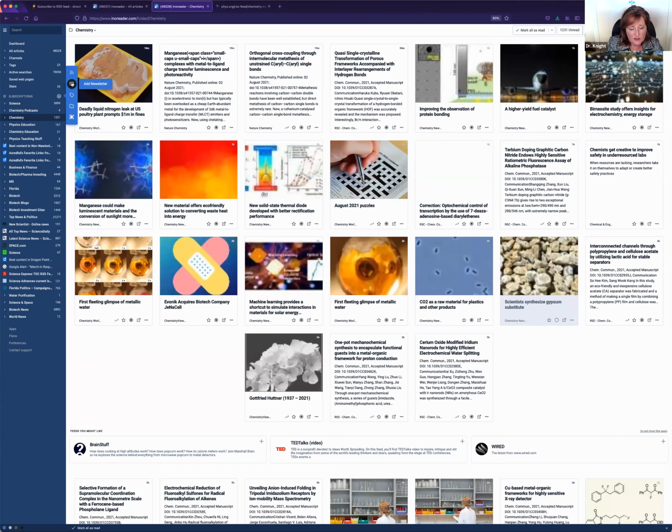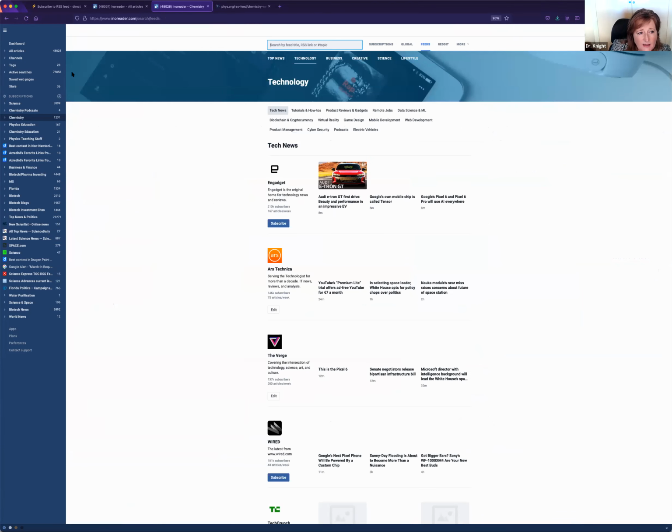I was going to have us add a newsletter, but I will skip because we are out of time. But that is described in the notes, but it's not as common. But this is to create a tag, which is not where I'm going to do it. And this is also add a folder, which we don't have to do here. But we're going to focus on here. We're going to add a feed. So click on add feed.